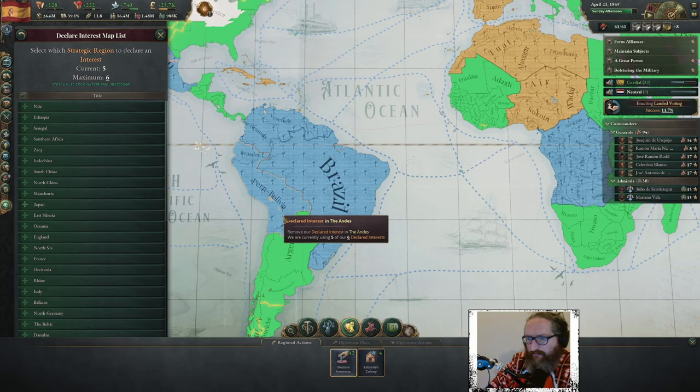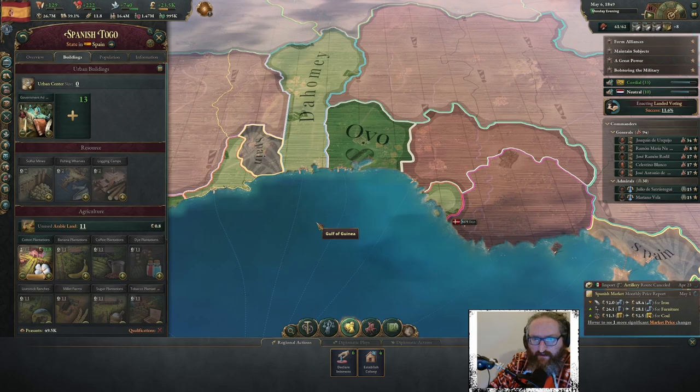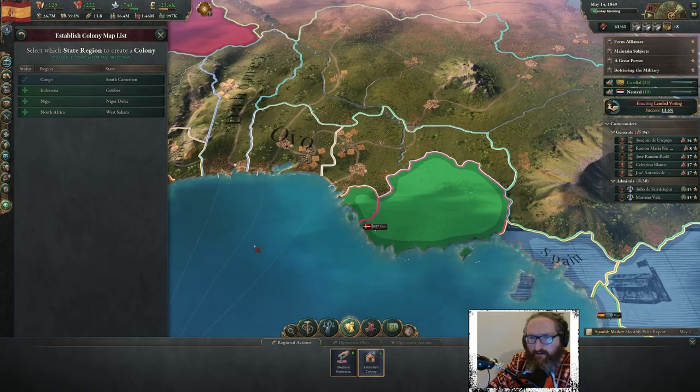All of South America. Okay, and then if we look at how, so what's happened here? So has our colonization stalled? So we can go into Indonesia, Niger. Yeah, so I think we'll let this one complete. And then I think we will look at Indonesia.